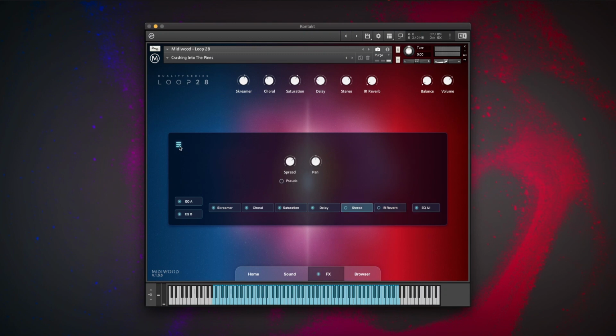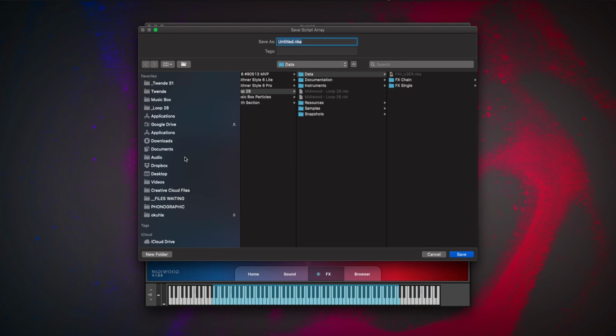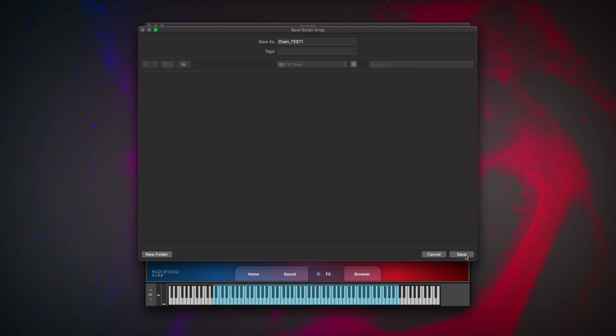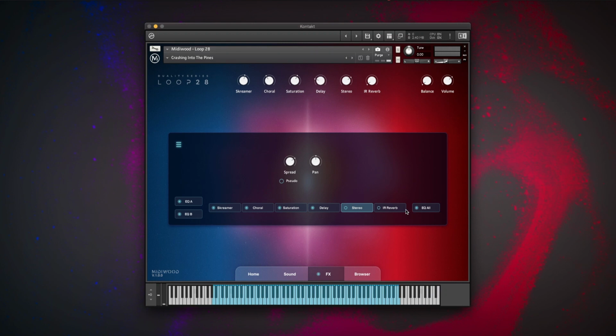And then lastly, we have the preset menu button here, which allows you to save effects and load them as you please. And basically, there's 3 different options here for you. You can save an effects chain. So this is your entire effects chain here, and you can save the settings exactly as you want. So for example, here we can just do a little test. Test 1, I always like to put something like that in chain, so I know it's a chain, and I'll normally save it into the effects chain here. So let's call it test 1. So that's now saved this entire effects chain here.